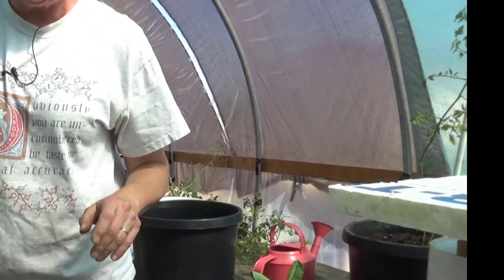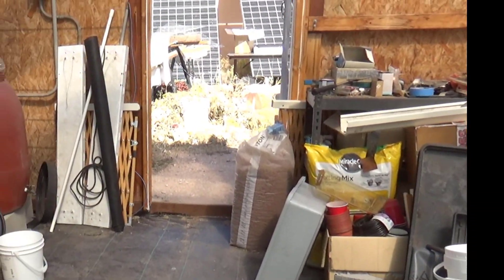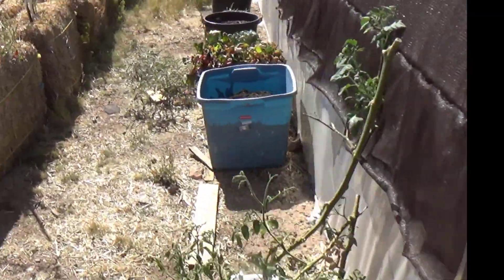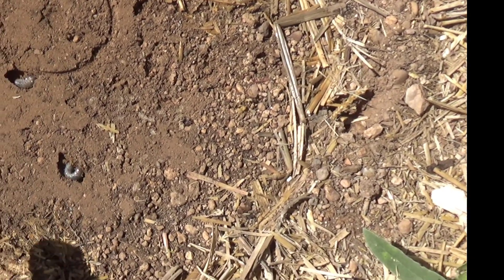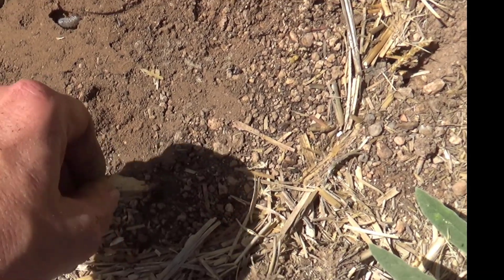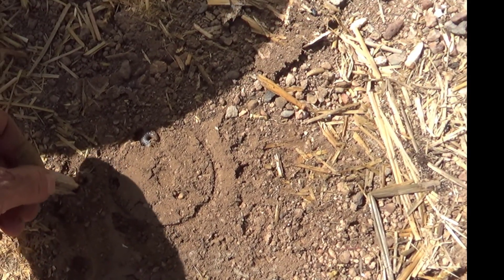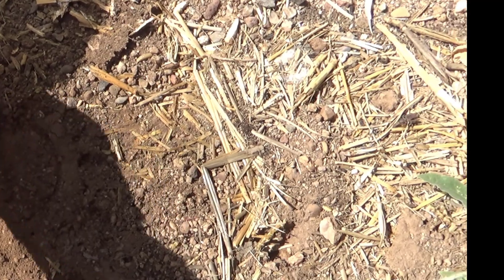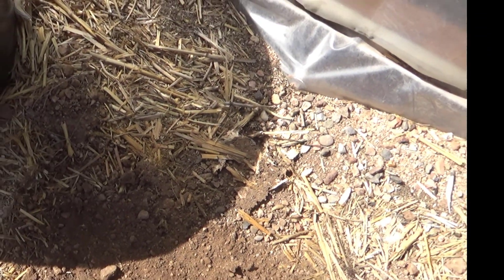Just found something yucky outside, so I'll take you guys out to share — because it's important to share yucky. So I moved a bucket and this is what I found. You may recognize these little evil beasts as grubs — these are June bug grubs. We're going to be removing their existence because they're nasty. They will get into your plants, your dirt, your everything, and completely eat the roots off your plants. If I had chickens I would have given them to the chickens, but since I don't, we'll just mush them.